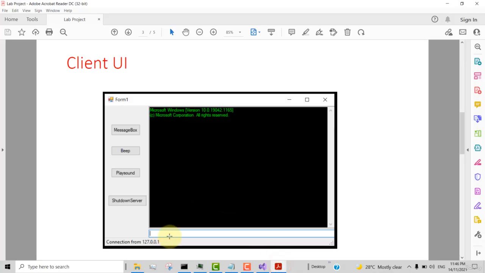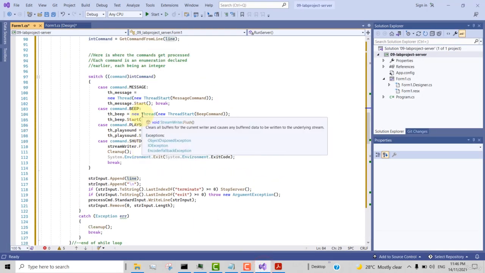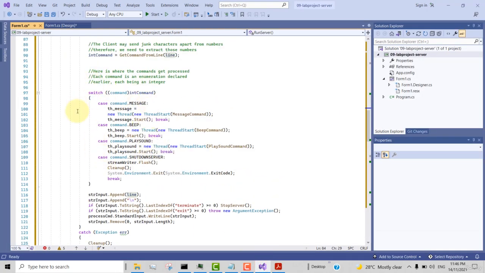So remember that the client can either click on the button to send commands, or the user can type the command in here. If the user clicks on the buttons here on the left to send commands, then it will be processed up here in the switch.